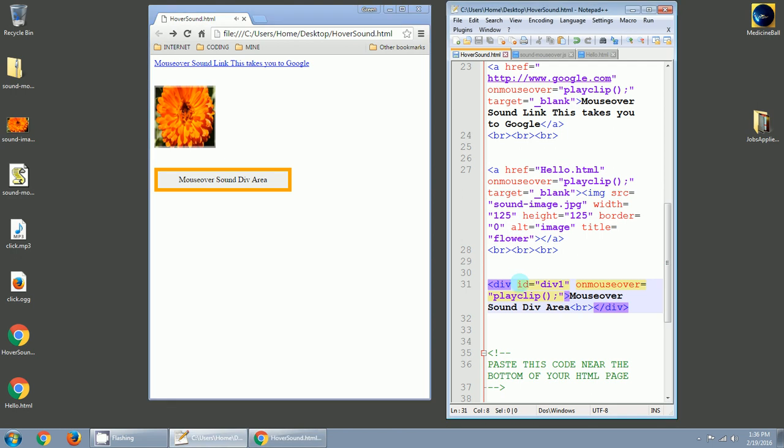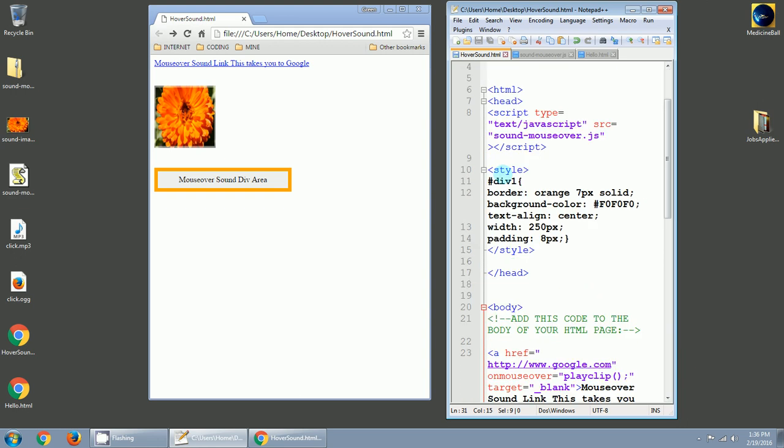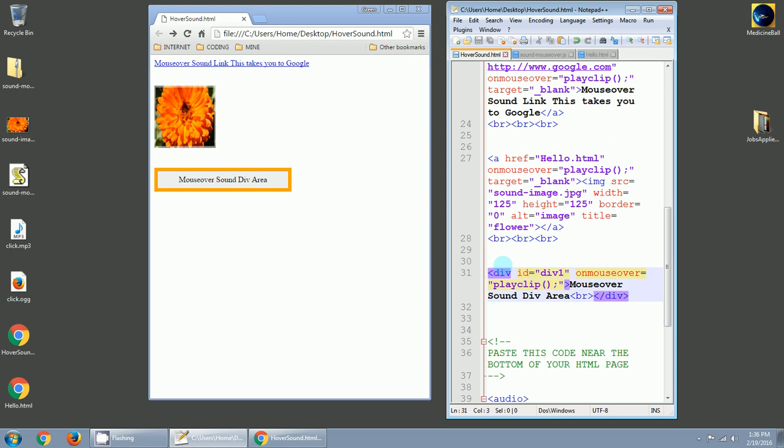Okay, so that basically shows you how giving something an ID and then putting the style in style tags makes this div easier to look at. Div ID equals div1, onmouseover equals play clip, and the words inside the div just say mouse over sound div area, and then there's a break tag here, which I'm not really sure why is there.